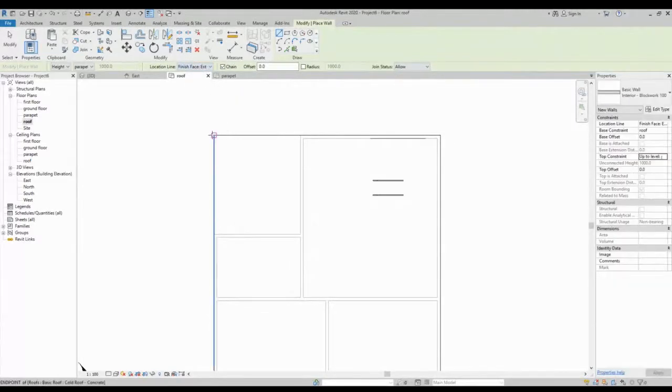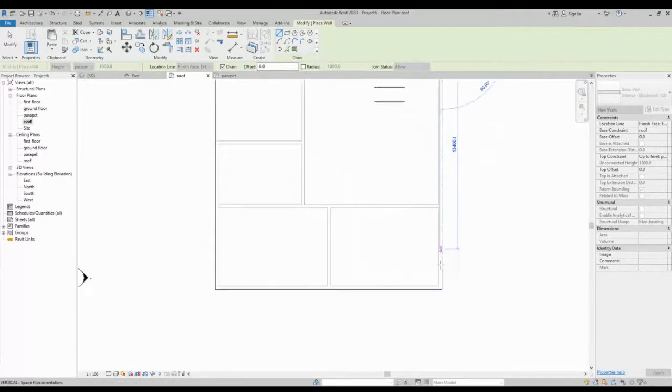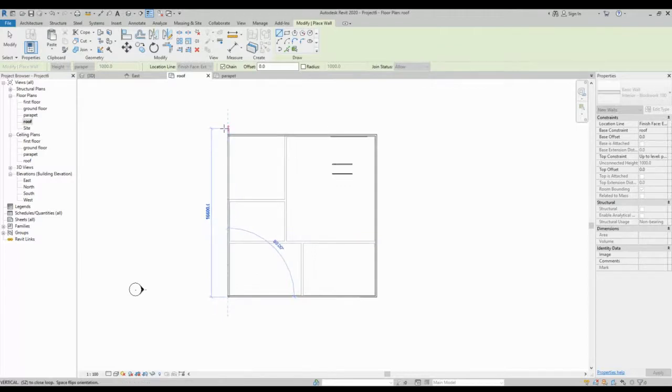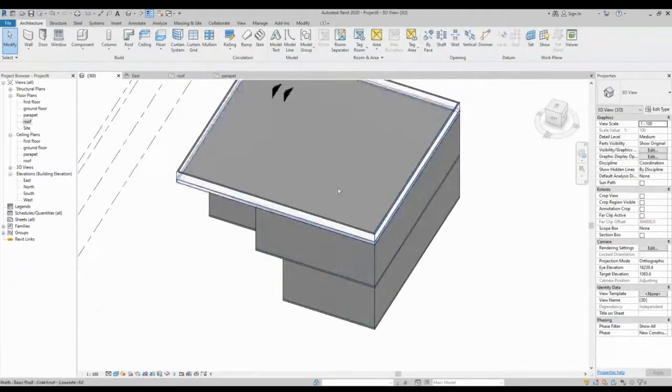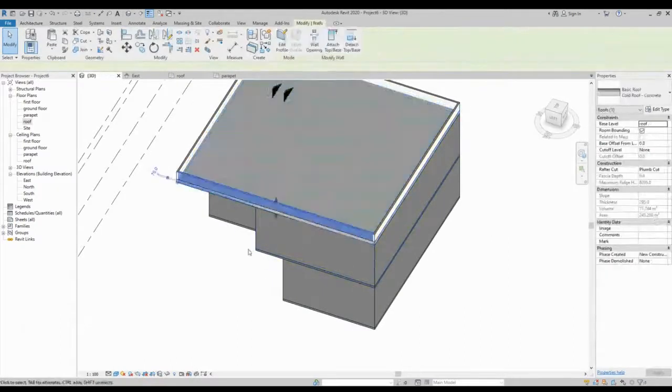I'll select finish face exterior and I'll go all over the roof. Okay, so this is basically if you're creating a roof by footprint, you'll have this is the roof and then you have these walls.